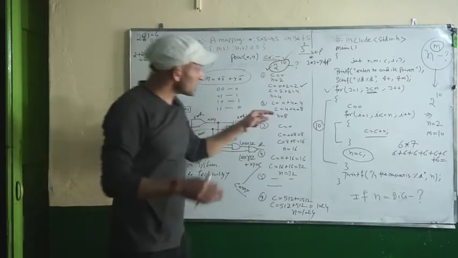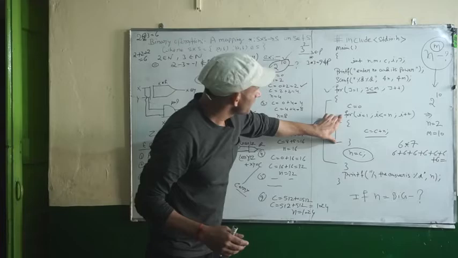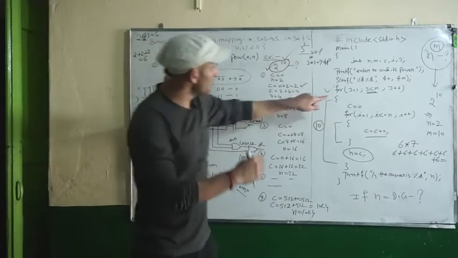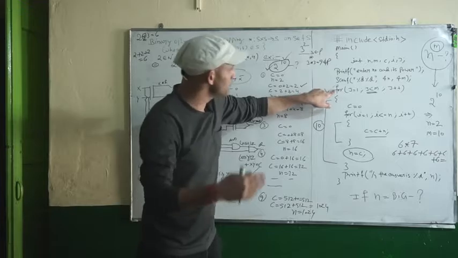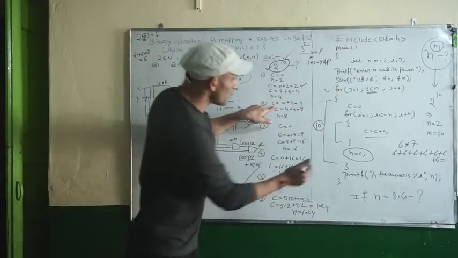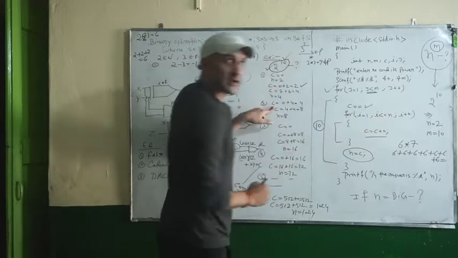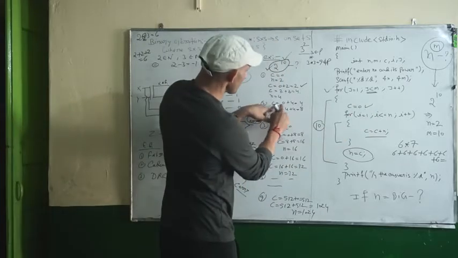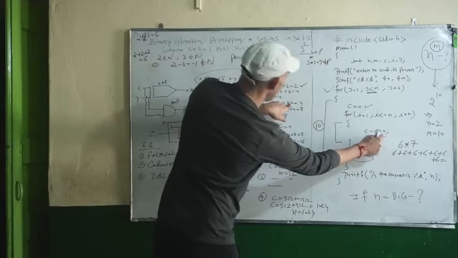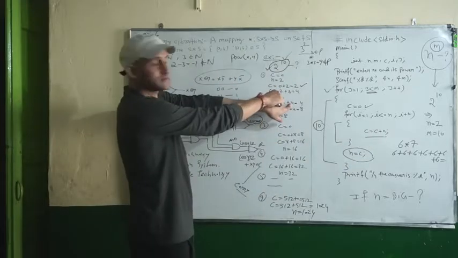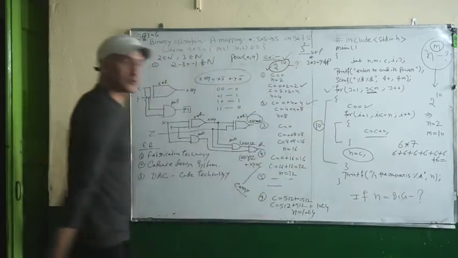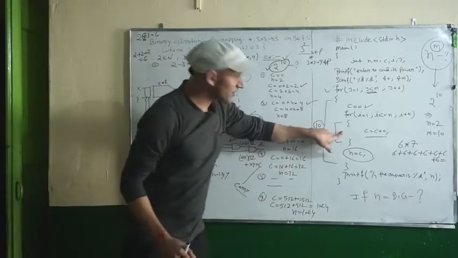Now the second time this loop has completed, but this loop will work 10 times. So this loop will work now the second time. J was equal to 1, now j is equal to 2. Now we have come here, c is equal to 0 again. So c is equal to c plus n, 0 plus 4, because n is equal to 4 by the previous calculation. 0 plus 4 is equal to 4. We got 4.